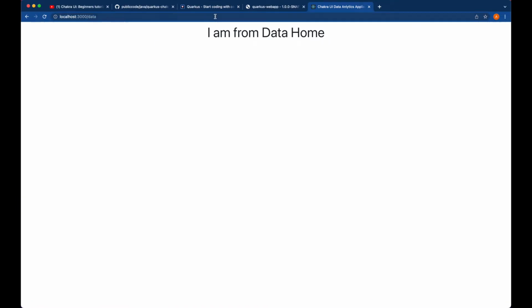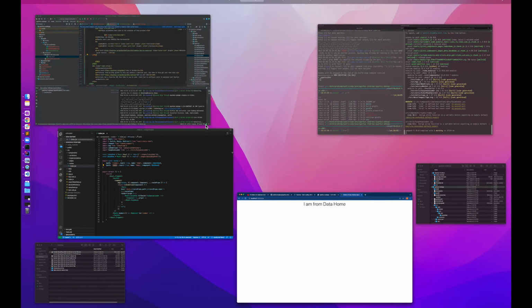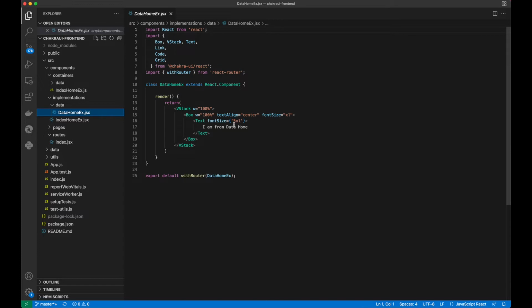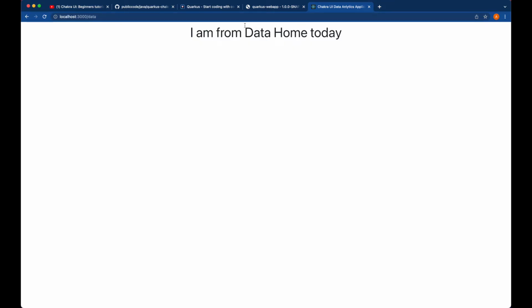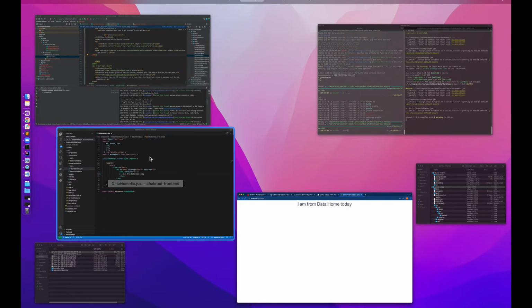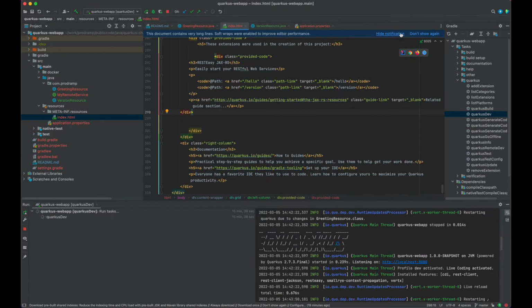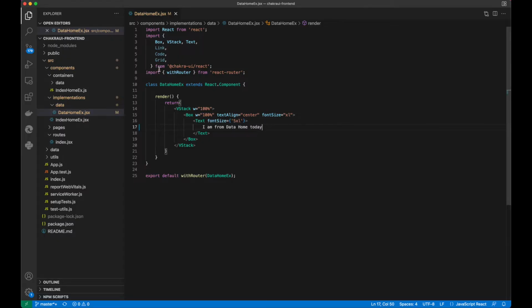When you see the data, this is what data home is coming into, and the data page is implemented in this implementation. So here is the data home, and we can say today. Now you can get an idea that this is the actual code we are using here. This is our Chakra UI code opened in Visual Studio Code Editor. Here is our Java specific code, the Quarkus project, which is opened in the IntelliJ IDE. Now we are going to integrate the backend code in this Chakra UI frontend.